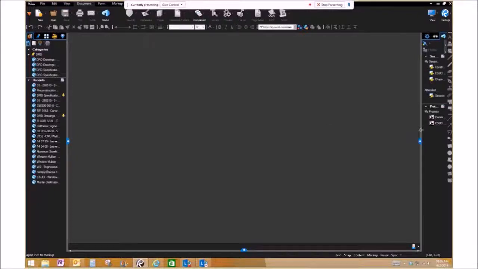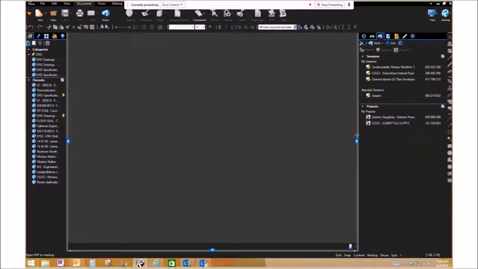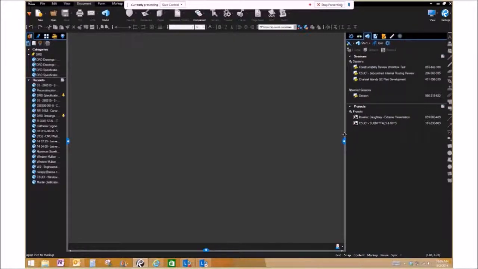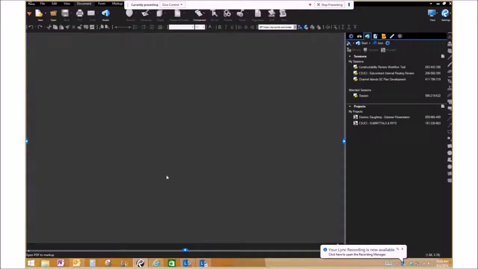What Studio Sessions is, it's a collaborative tool, and it allows multiple people to be in the same document, marking it up, noting it, calling out issues, all those things. And I've actually had a few requests for some markup tips and things like that from some people that are a real time saver, makes you more efficient, even improves the workflow better. So I wanted to share those with the entire pre-construction team at Sundt here.